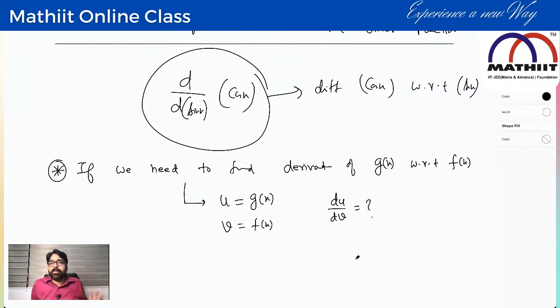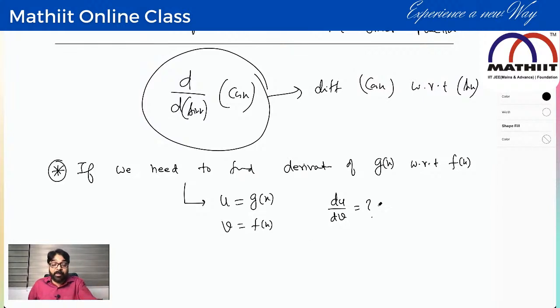If you use a little bit of common sense, just now we did that, it is the parametric form only. This time x becomes the variable and u and v are new functions designed by us. You have to find the derivative of g x with respect to f x, so g x I assume as u, f x I assume as v. It's not necessarily u and v; you can take t, p, q, whatever you want. So you want du by dv. That's all, this is what it means. Straightforward. One function take u, other function v. Use this parametric logic and you will get it.